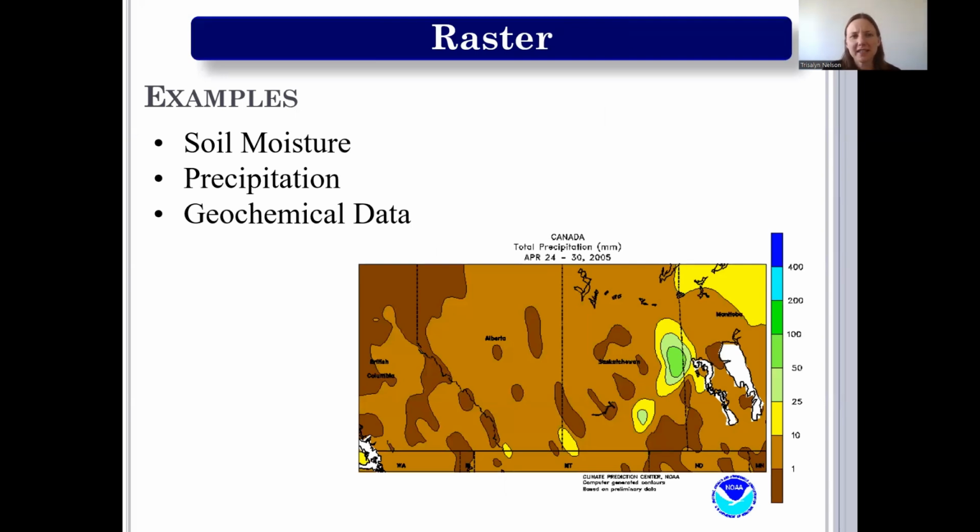We put into this things like soil moisture, precipitation, geochemical data. So you can see in this case, it looks smooth. It almost looks like we just drew areas around different things. But what's actually happening here is that the grid cells are so small that your eye isn't really picking up the edge of the grid cell, and it looks smooth. But this data is still stored as a grid cell, and appropriately so, given that if you put your pencil down and you opened your eyes, there would be a value there.